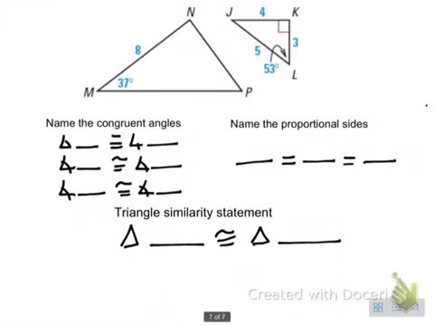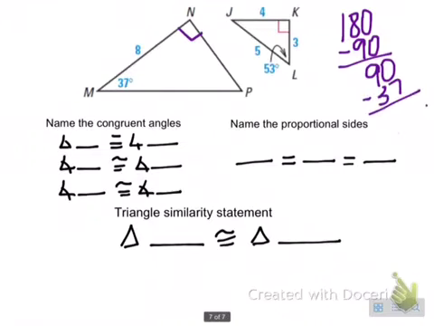I want you to do the same thing here. Let's make sure these triangles are similar. If this is a 90-degree angle, which it looks like, I need to find my missing angle to make sure my other two angles match. So I would say 180, because every triangle has 180. Subtract 90, and that's going to give me 90. And then if I subtract 37 to find the missing angle in the large triangle in my pre-image, that would give me 53. So this triangle is 53. So I know that a triangle that has a 90-degree angle and a 53 angle and a 37 has to be a match. So this angle has to be 37.